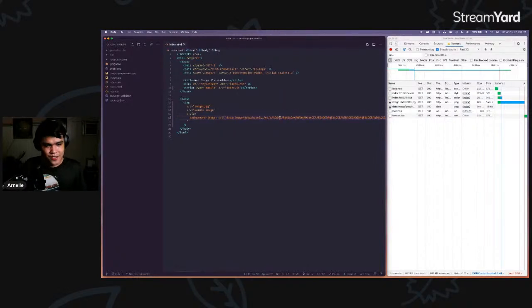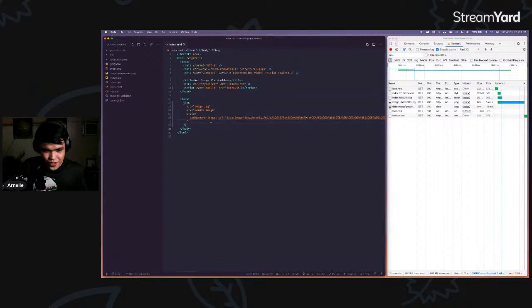Then we send that hash to the front end, and the front end decodes that hash into a 32 by 32 pixel image, and that's what we display. So let's take a look at how that works.